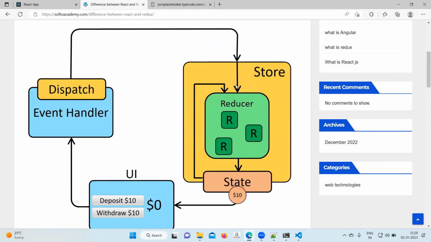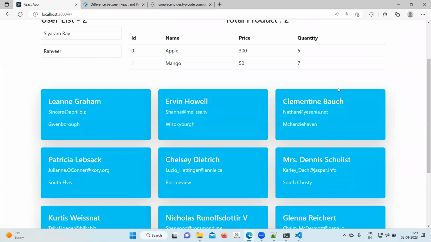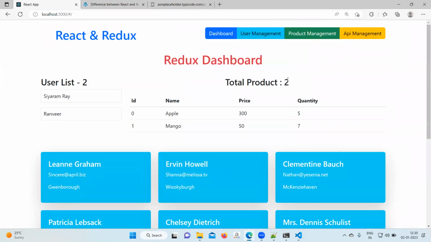So between this yellow block and this event handler, in the sense your function, you can see this line. This line is nothing but your content on the way to the store. When the data is on the way to the store, that is called what? Dispatch. You are sending from one place to another place. What are you sending? Action. Inside the action, what is there? Type as well as content.